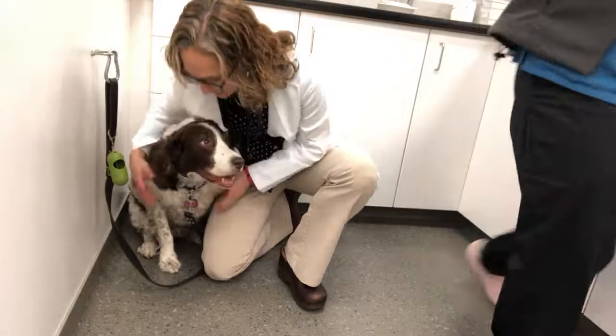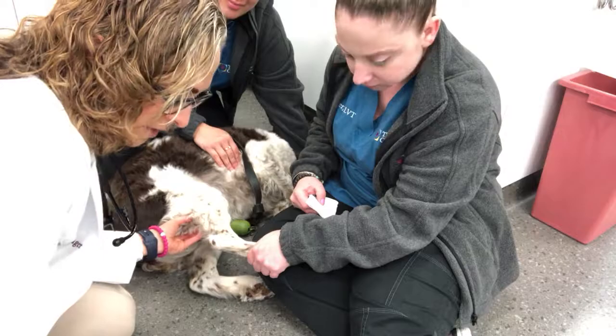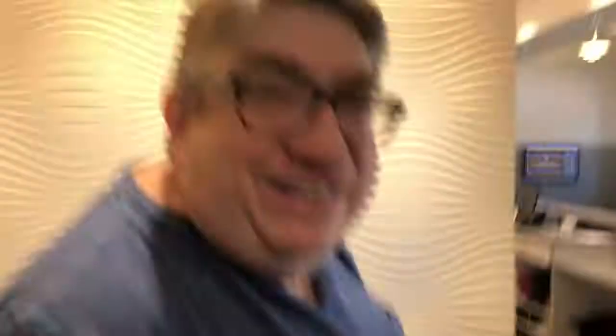That beautiful dog is Dakota, an almost 11-year-old female spayed Springer Spaniel who had lymphoma and finished chemo two months ago. It's her two-month recheck. I felt her lymph node, thought one was a little bit big, tried to aspirate it but did not get a diagnostic sample. So we're just going to use two blood tests for monitoring: one is called LDH, an enzyme whose levels are typically higher in some cancers in people and dogs, and another called the lymphoma blood test, which uses some markers to detect early relapse. Good physical exam, some blood tests, and we will see her back next month. Dad was super nervous about treating and she did great, and everybody's super happy.